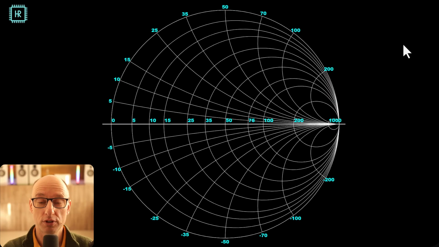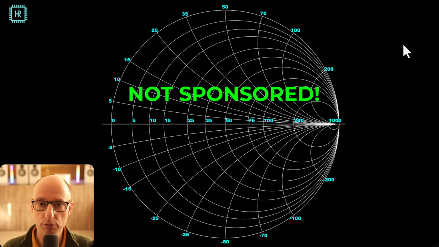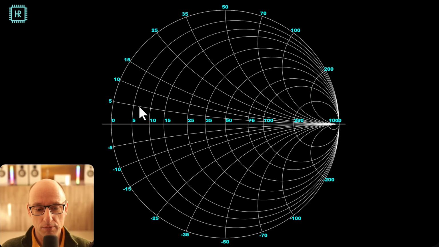Now, before we continue, I first have to explain a little bit about the Smith chart. This is going to be very brief. If you want to know really how a Smith chart works, Rohde & Schwarz has a really great 10-minute video on it on YouTube, so you can just look that up. But basically, on the x-axis you see the real resistance. So 50 ohms would be here, a 50 ohm resistor, and a 100 ohm resistor would be here. And those are the points which are interesting to us because we want to transform 50 ohms to 100 ohms so we can parallel those and get 50 ohms again.